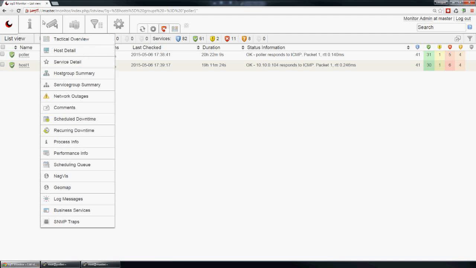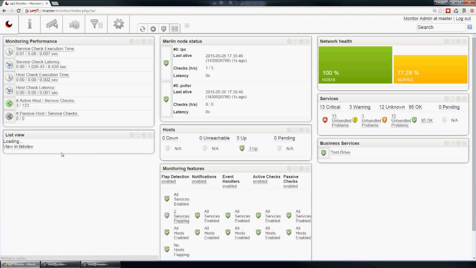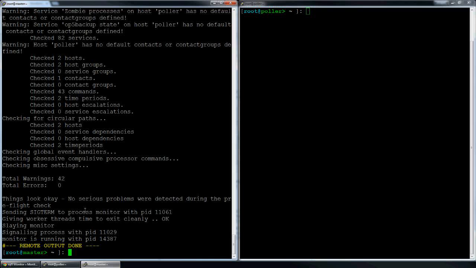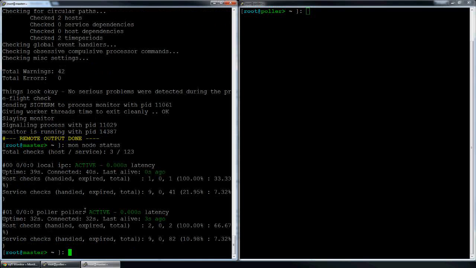And now if we go up into here and we go back to the tactical overview, you can see that we now have a Polar and our main device. And guess what? This thing is starting to check as we thought. So really easy to do, quick setup. I'm going to go back to the status and show you how we now can see how we have our local machine and we have our Polar called Polar.